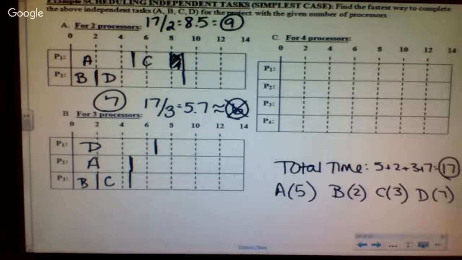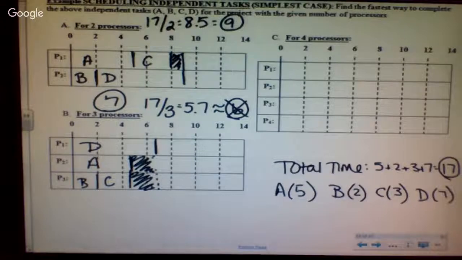You've scheduled everything now. But again, everybody is stuck there until every person has finished. Well, processor 1 doesn't finish till 7. So that means processor 2 is going to do nothing for 2 hours. And processor 3 is also going to do nothing for 2 hours. Living the dream. Oh, don't worry. Last class they scheduled processor 1 did D, processor 2 did A and B together, and processor 3 just did C. So they sat around for 4 hours and did nothing. I want that job.